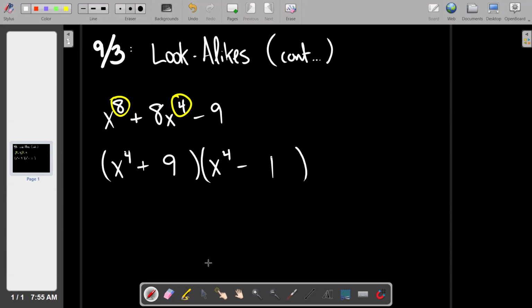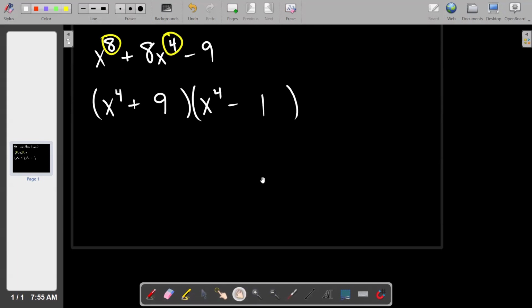No. And then again, this will be our Mount Everest, so to speak, for this unit: how do I know when I'm done? And you recognize that one of these, sometimes they'll both be factorable, by the way, but in this case, why is this red one dead? Because it's a plus. And remember, squares don't work with pluses. And so this would be what we would call a sum of squares, which is not factorable using real numbers. So the red is dead. So if you wanted to, just as a matter of forming good habits, you could bring it down right now because it's just going to stick around.